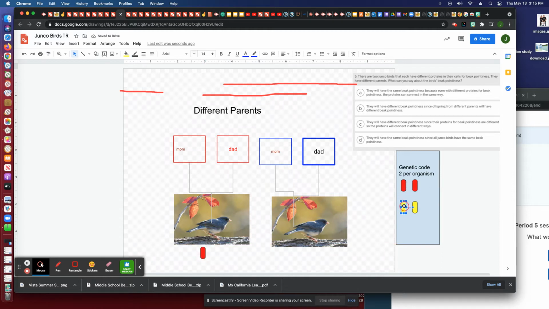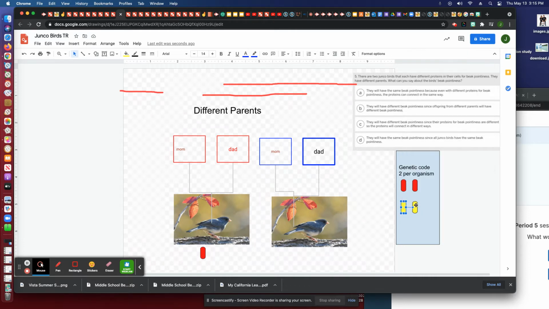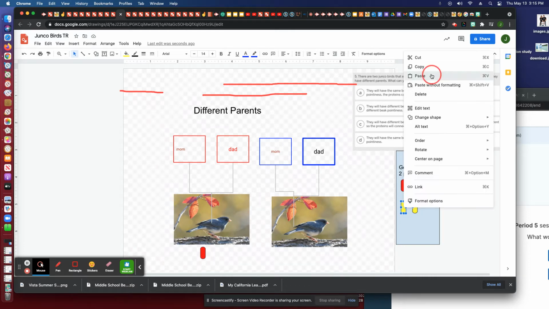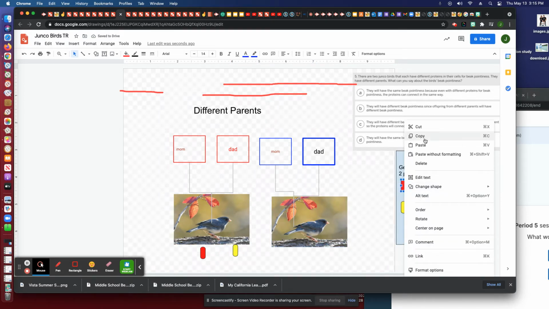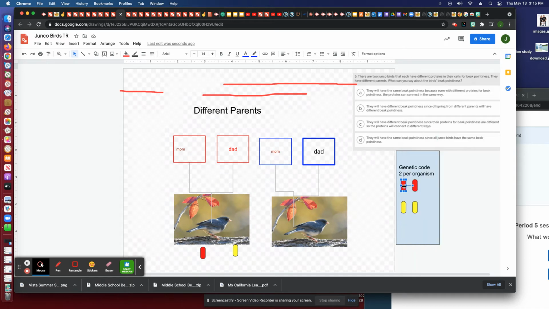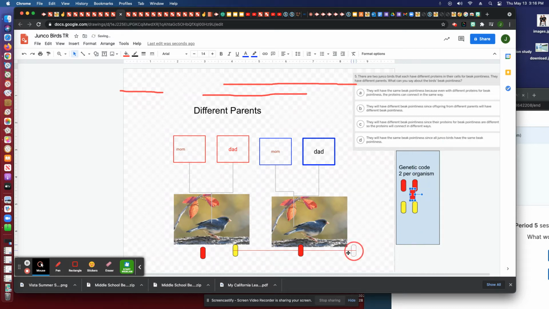So we can give them a red and a yellow, and we'll give this junco bird two red. As long as they're different, we can give them any combination we want, as long as they do not look the same.